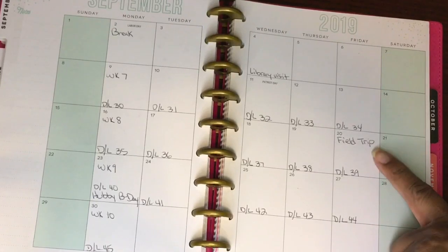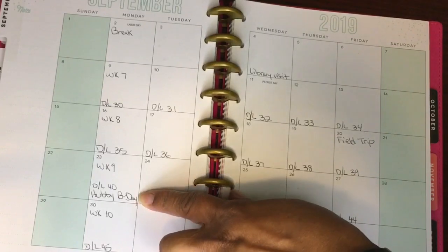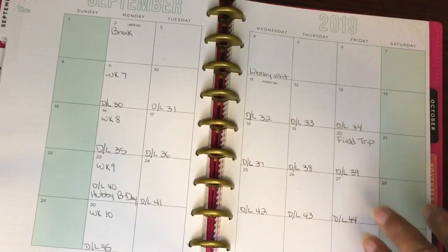And then here we have a field trip day on the 20th. And then my hubby's birthday, y'all. It's coming up. And so this is literally the month at a glance that I do here.